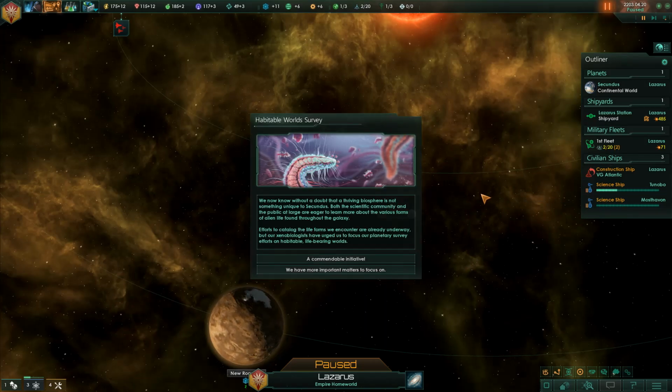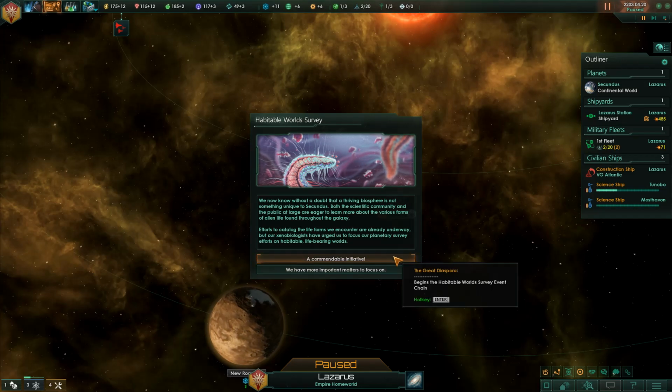Habitable worlds survey. We now know without a doubt that a thriving biosphere is not something unique to Secundus. Both the scientific community and the public at large are eager to learn more about the various forms of alien life throughout the galaxy. Efforts to catalog the life forms we encounter are already underway, but our xenobiologists have urged us to focus our planetary survey efforts on habitable, life-bearing worlds.